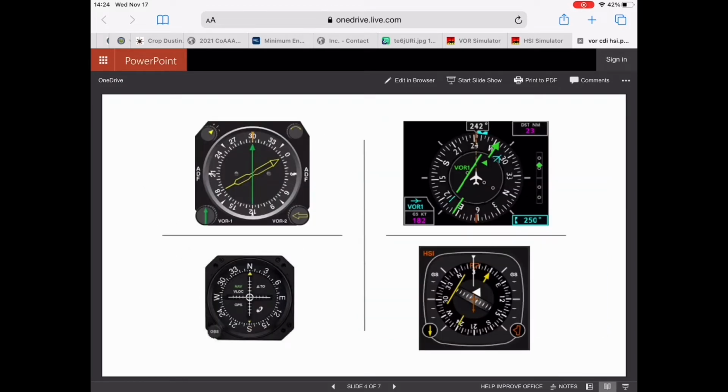These are the main instruments that we use for VOR navigation. In the top left, there is an RMI, and the purpose of this instrument is to point in the direction of the VOR in reference to the heading of the aircraft. We don't see these very much anymore. However, they are often in PFD systems. In the bottom left, we have the CDI. We should all be pretty familiar with that. And the two on the right are both HSI, one being on a PFD and the other one being just a regular six-pack.